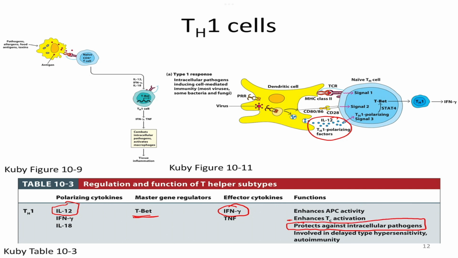So some kind of pathogen that's within a cell, either something that has been phagocytosed, that's inside of a macrophage, where we want to get that macrophage active to kill whatever's inside the cell, or something that's inside a cell that needs to be killed by a CD8 T cell. So we're killing some kind of intracellular pathogen with a Th1 cell. You can imagine that the IL-12 in the first place was made following some kind of PRR signaling from one of those intracellular pathogens. And Th1 cells can be involved in a number of different disease states as well.